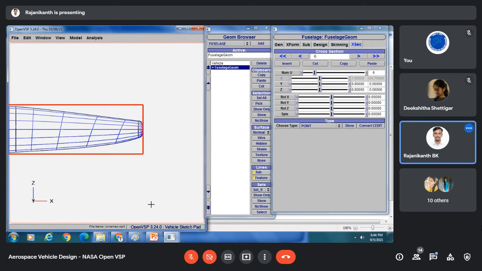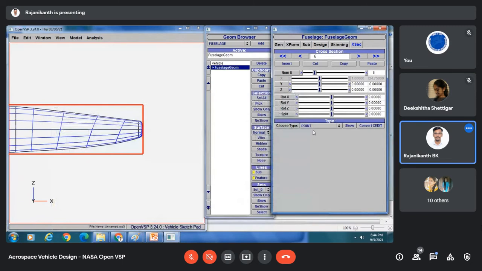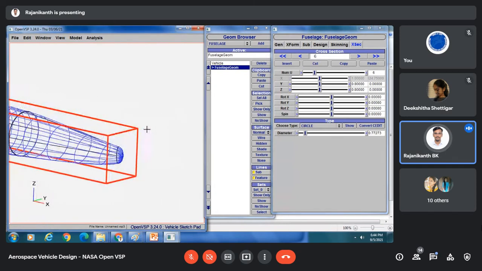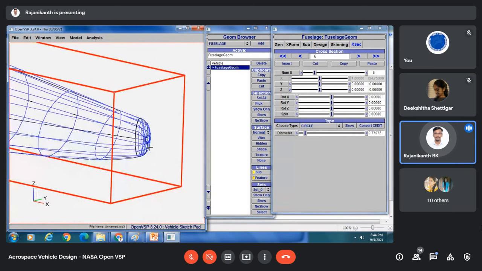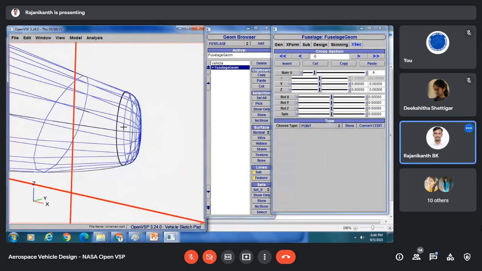Yeah. No problem. You can use a circle like this. But as I told, of course, you have to close the geometry. See, it's open now. So that's why better you select a pointed type.